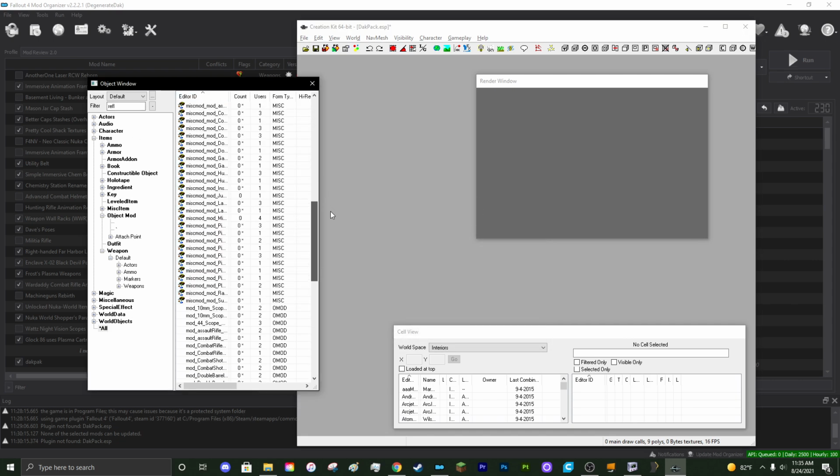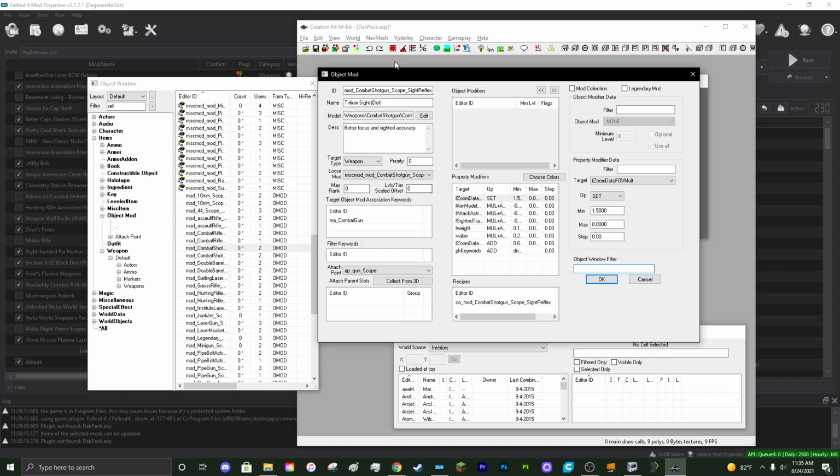Now we're going to set up the mod itself. We're going to scroll down past misc mod. You will find mod. We're going to grab combat shotgun reflex site again, double click it. And this is the most important screen out of all of these, in my opinion. We have to rename this once again. So make sure to keep the underscore scope underscore, and we're just going to rename it to, again, closed red dot. And then you can name your site here, which again, as we know, is closed red dot site.